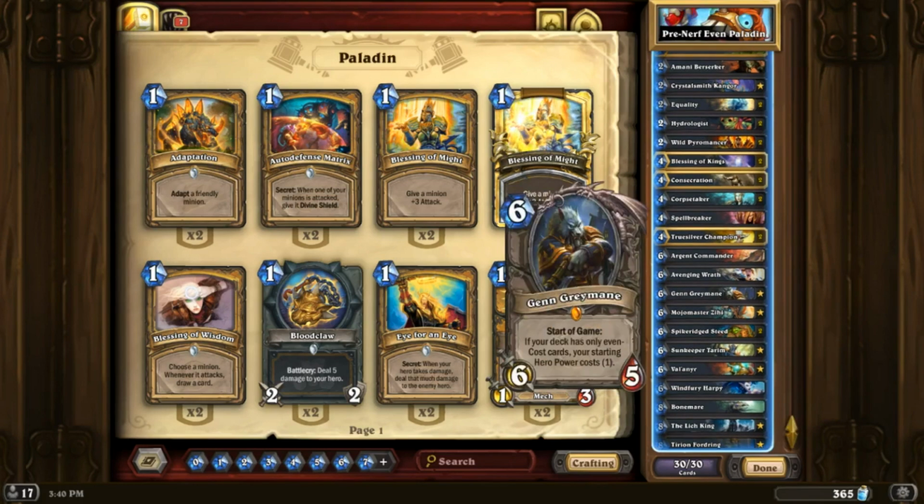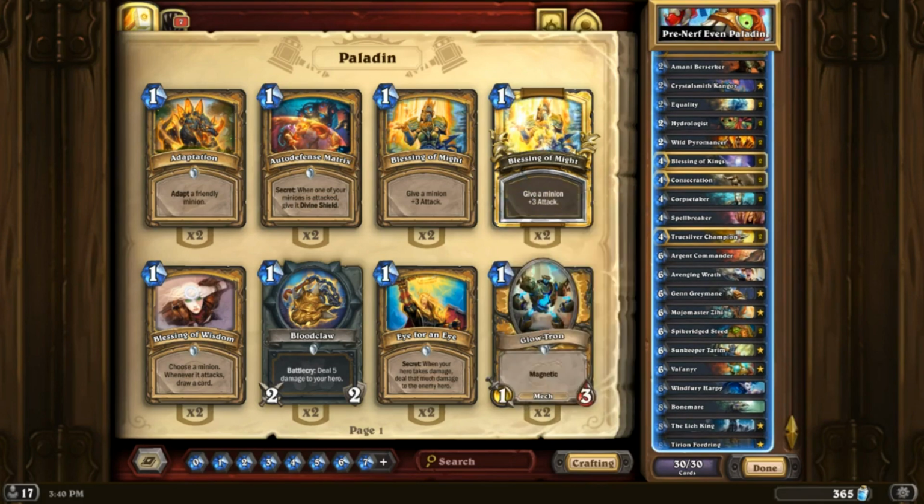You gotta have Genn so that you're Even Paladin. Mojo Master really helps you shore up your late game versus control decks. A lot of the time, control decks can try to grind you out. You'll run out of gas, or their threats will just become bigger and bigger. But Mojo Master helps you reset them.